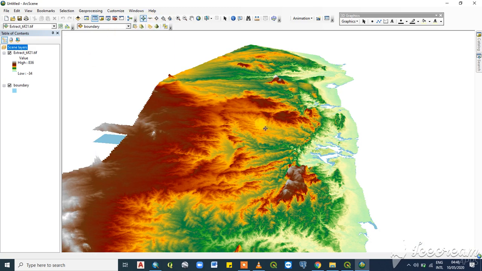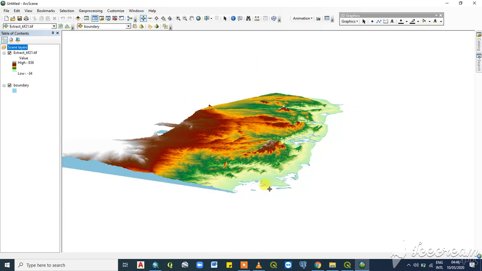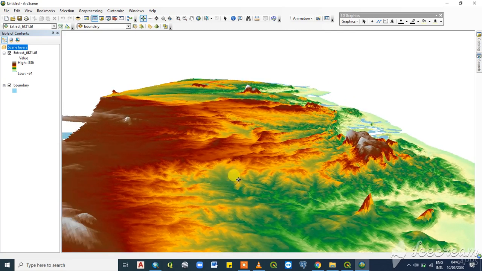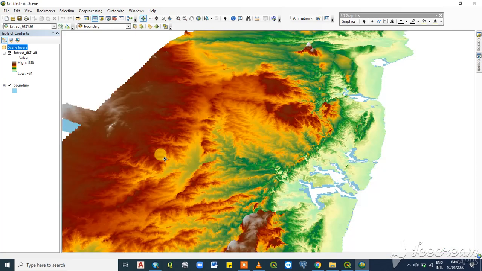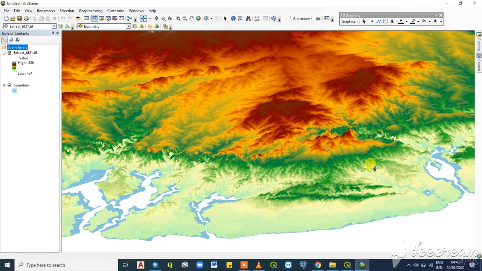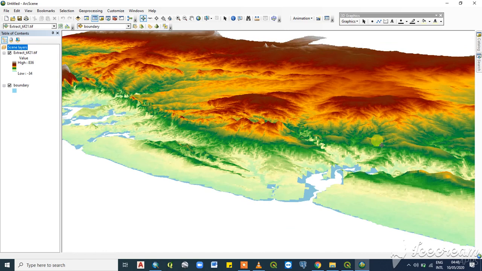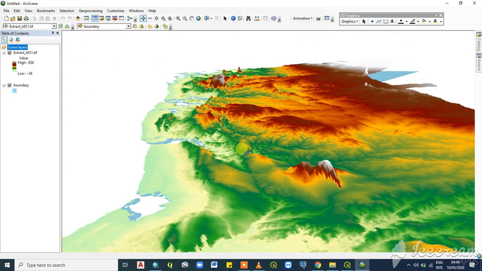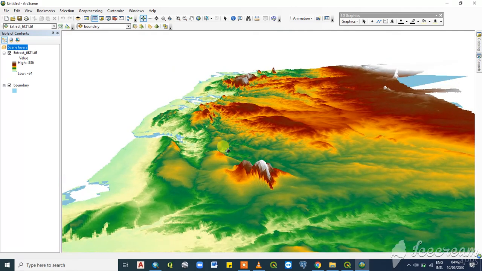So what you can see is the 3D elevation model. This is what we're going to use to simulate floods and see the most hit areas by floods and the less hit areas by floods. So you can see we have a range of 34 to 836. These are our Z values.